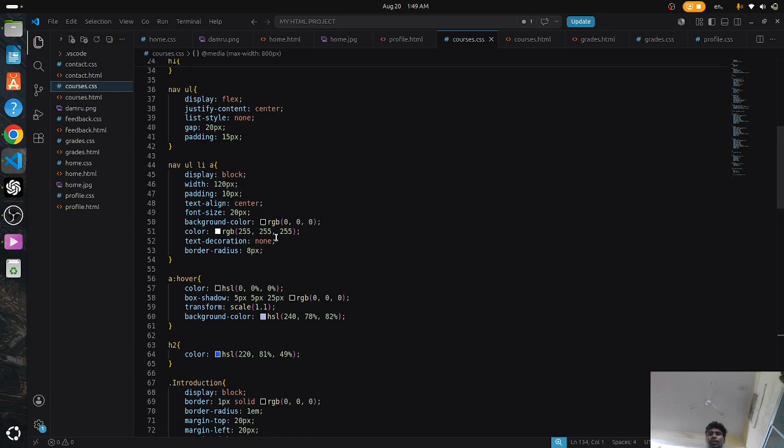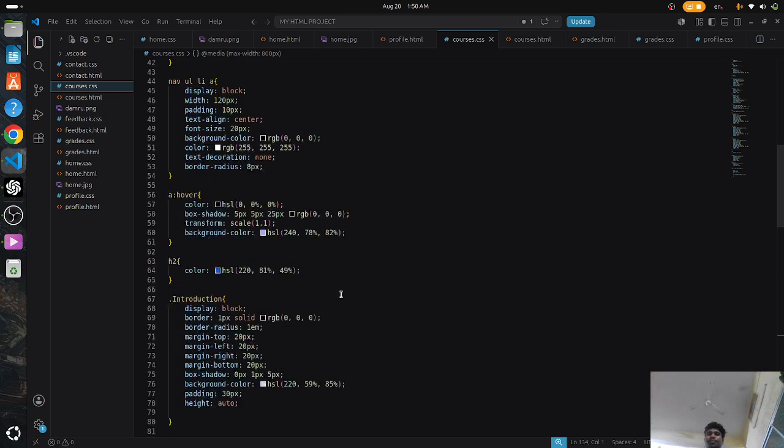For the links I used a black background and white text, and padding, fixed width, and rounded corners.